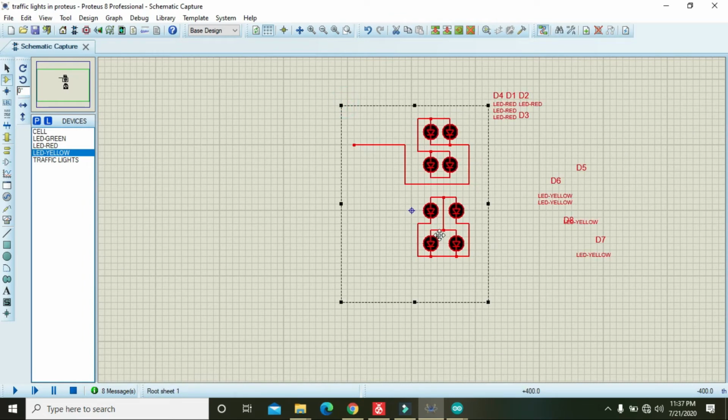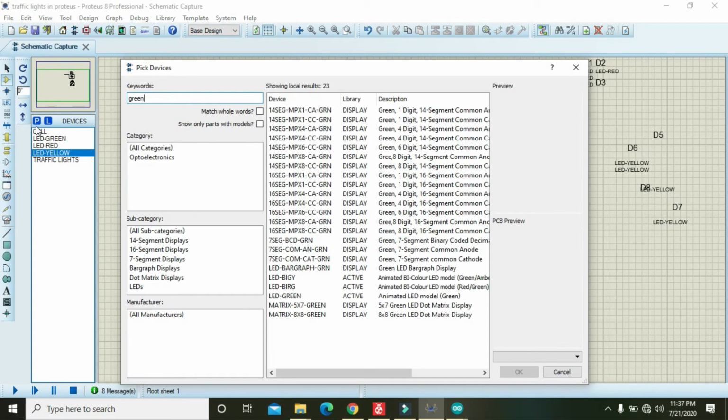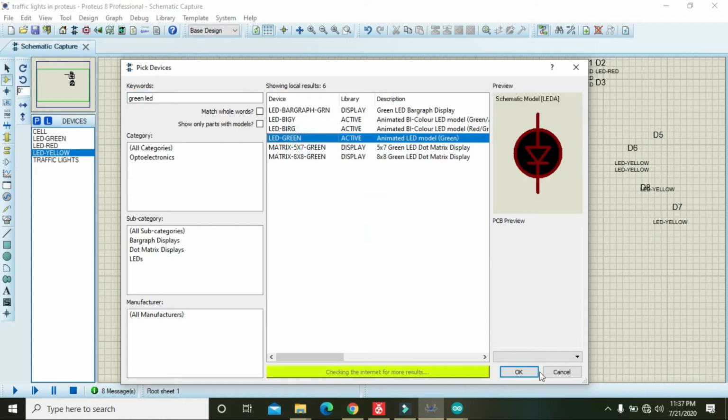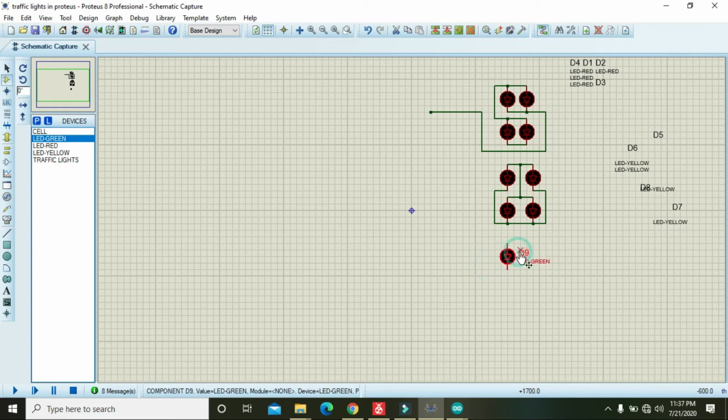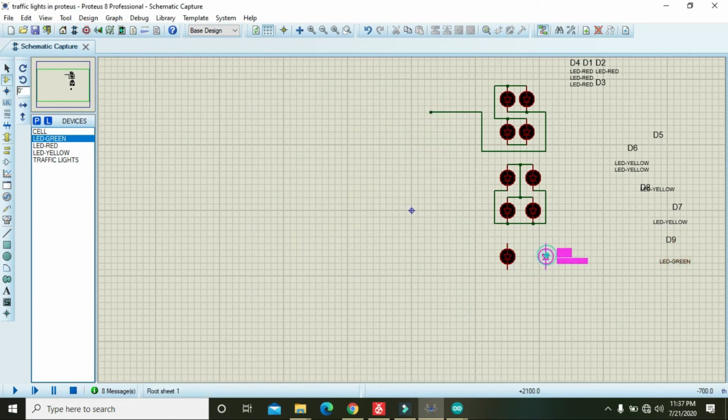Now the third light must be green. Go to P and write green LED, and it will give you a green animated one. Animated components are those components which can show a visual response, like changing their colors or moving some part. While the majority of components usually don't show animation, they just show values. We are here with the animated ones, that is, whenever they get power or voltage, they will turn on and show us a visible color like red, green, blue and so on.